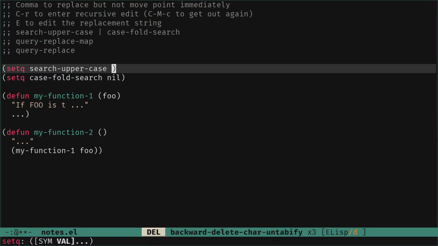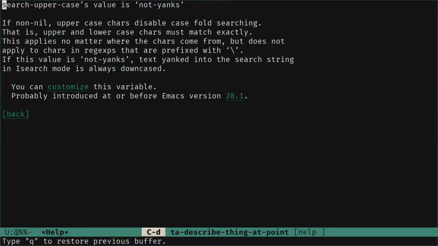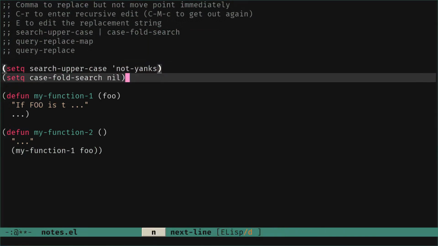No, we still have the default value. Let's see if this is still the default value. So we leave this, but now case-fold-search ignores case. So we still keep it with true, which is the default value.